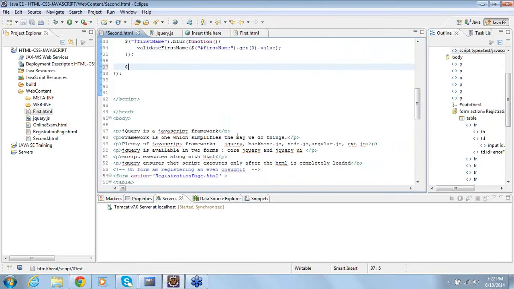So again I can say $of hash, it's an ID. So what I am supposed to do? Hash submit dot. I'm not sure whether this exists or not. I'm just giving a try.